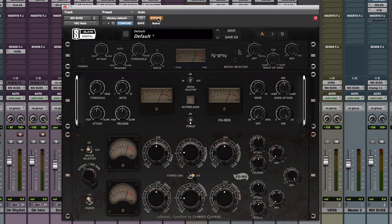So put this on at the beginning, mix through it, then start going to your individual tracks. You might find you need less compression and less EQing to get your mix to pop. And that is a glorious thing because that'll save you CPU power, that'll save you time, and that'll keep your mix as natural as possible because you got more bang for your buck out of one plugin on your mix bus than 20 plugins across your tracks.